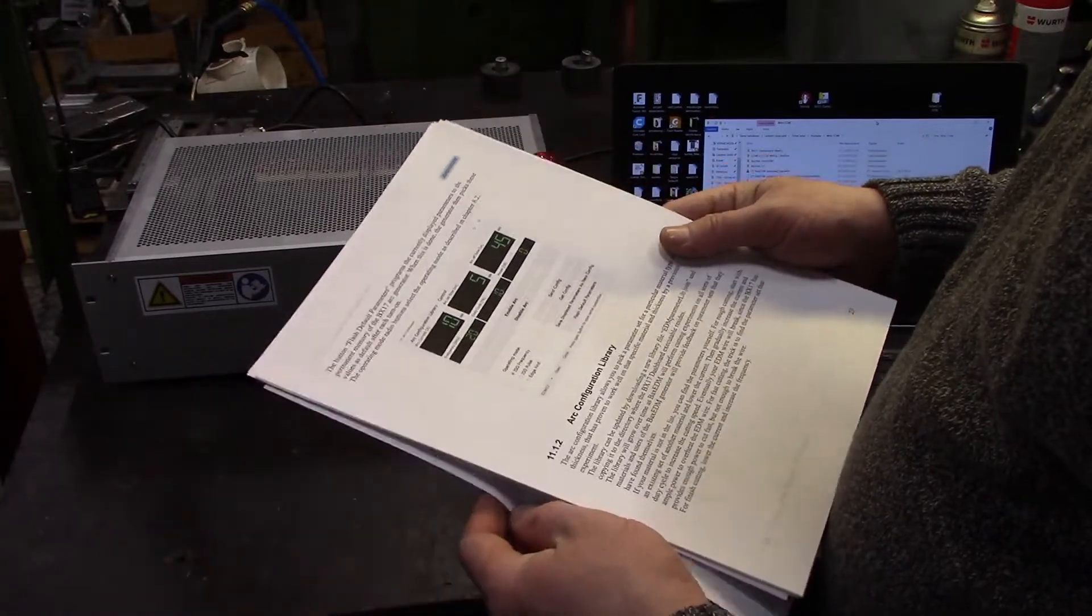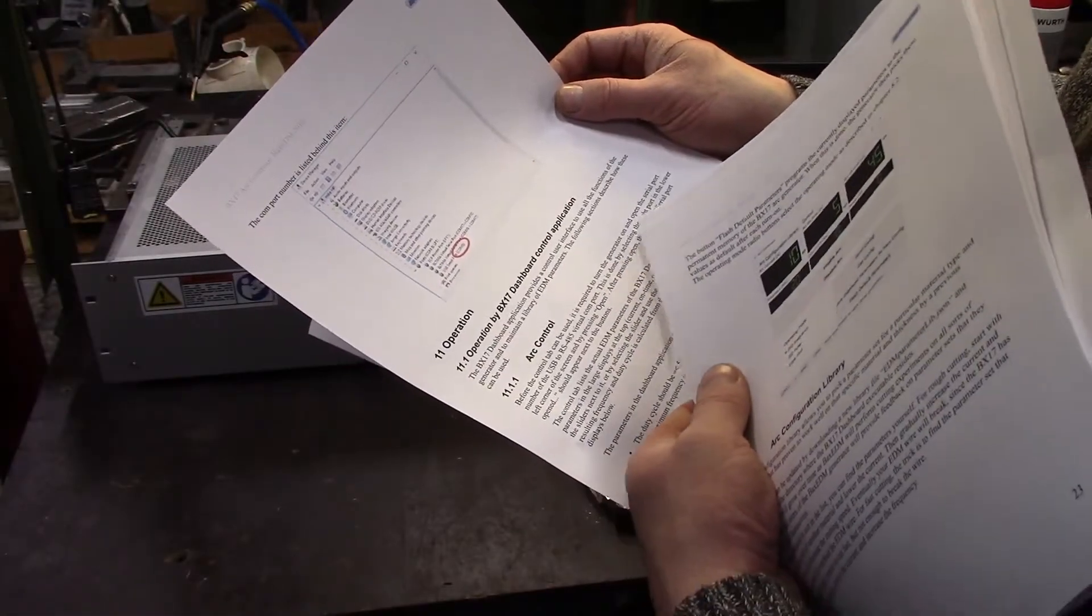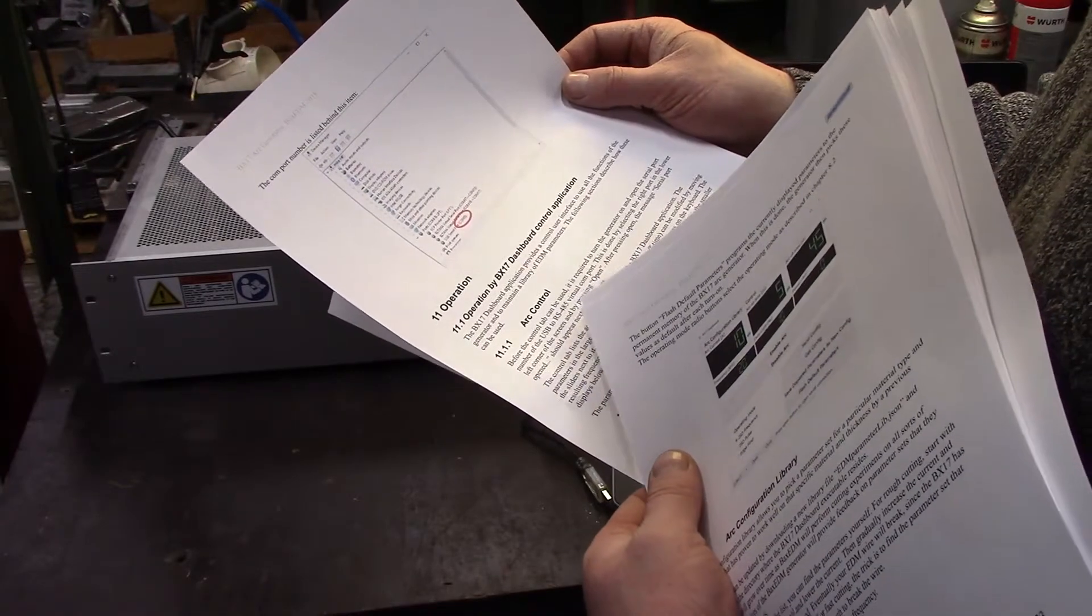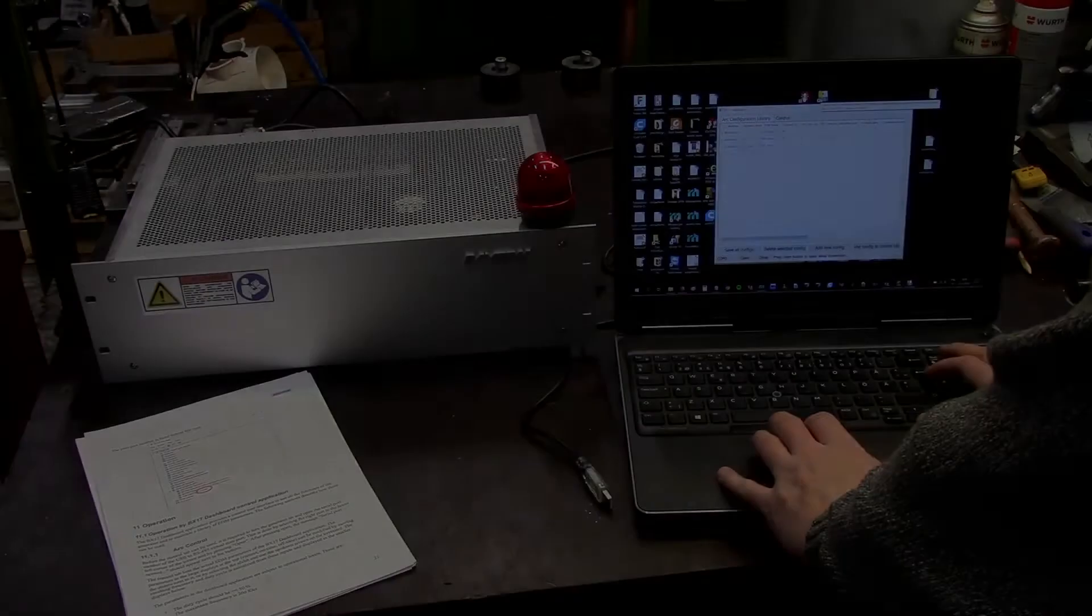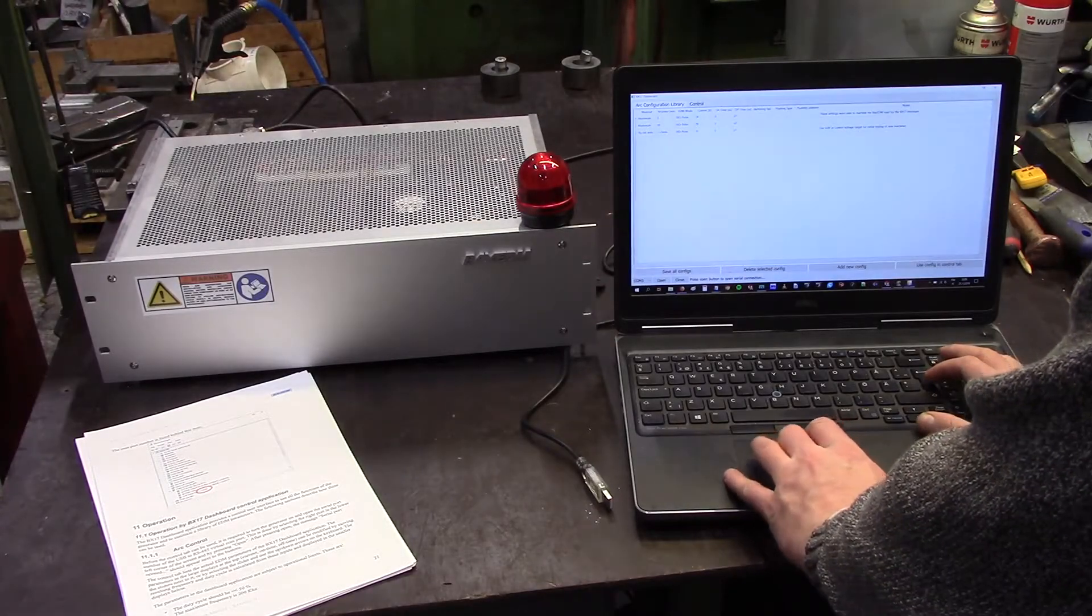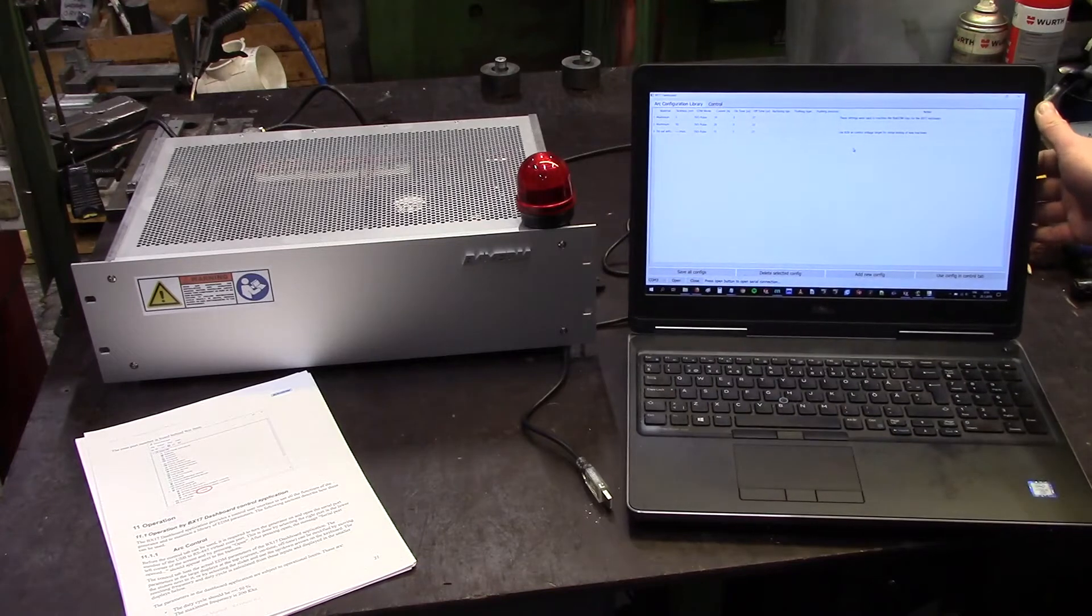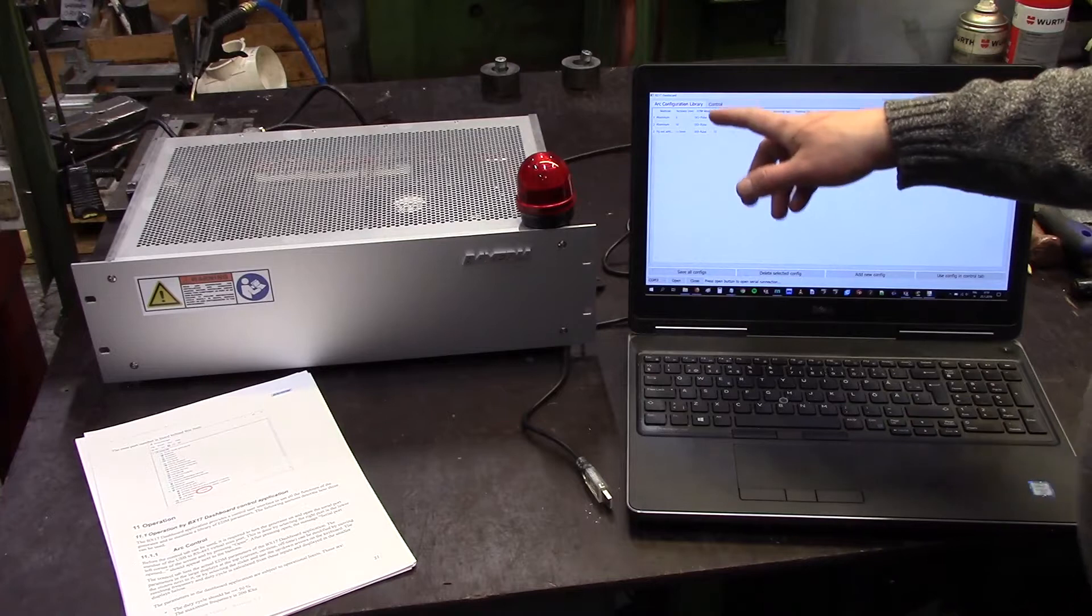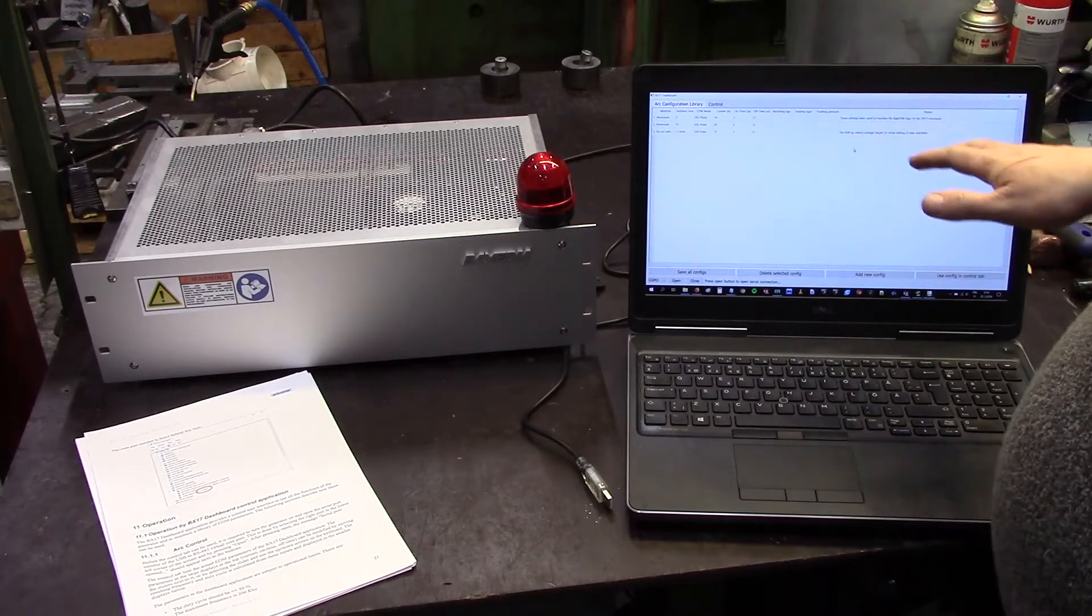I think I'll go and see what the machine looks like. This is the first time ever I'm plugging that thing on. It is required to turn the generator on and open the serial port number of the USB RS-485 virtual com port and press open. Let's try it. Here we can see the actual dashboard application. It's showing the R-core configuration library, basically the three inputs that were in the JSON file and you can apparently update it from here.